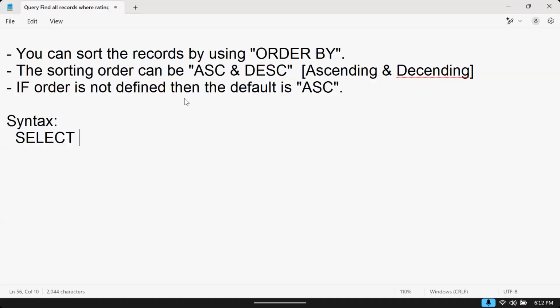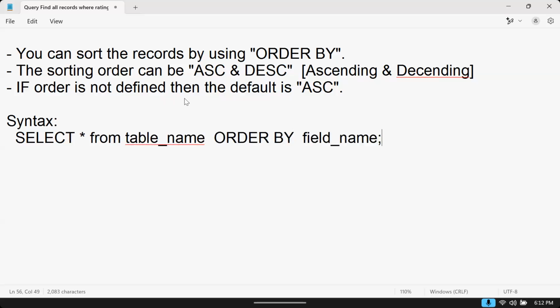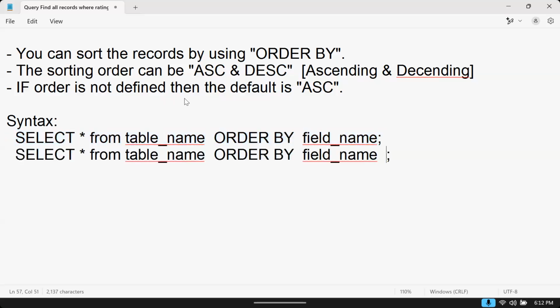So select from table order by field name, order by field name DESC like this.